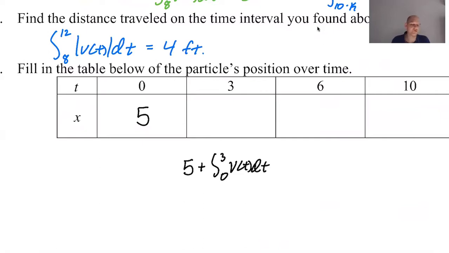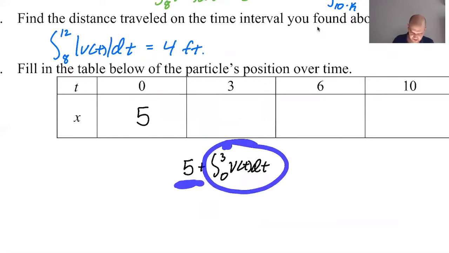It's like, what's your displacement? Maybe your displacement is negative 18. Okay, but where did you start? Did you start at 0, in which case you're now at negative 18? Did you start at 18, in which case you're now at 0? The starting point matters, right? So it's where you started plus your displacement.